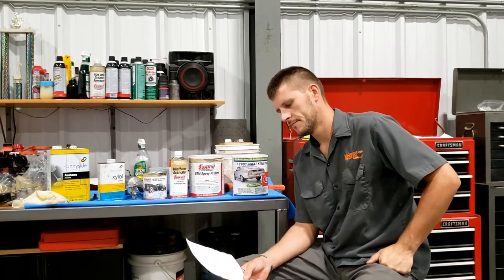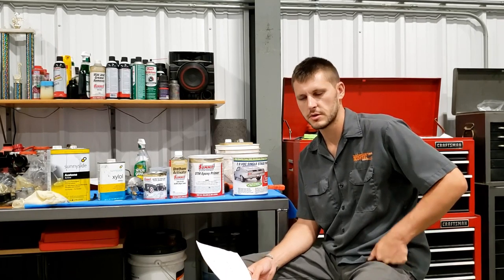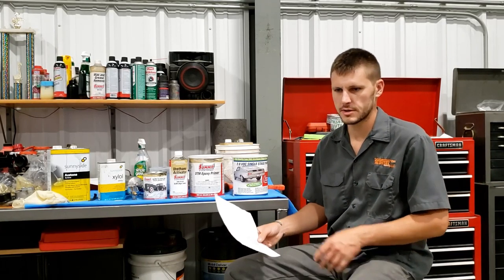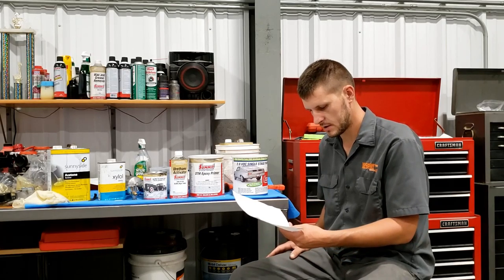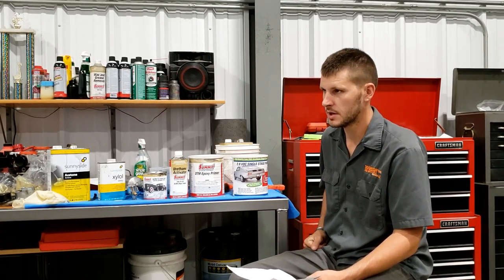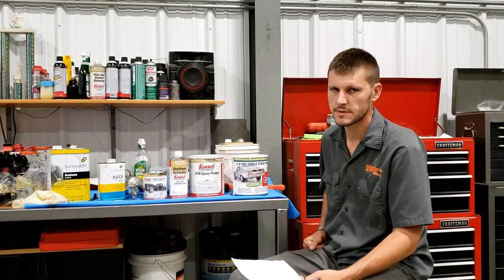And another time I did it over the Toyota tan color that came on one of my trucks. I sprayed it over that after I scuffed it, and it's held up really well, but I wanted to do this by the book. So this POR-15 system is very expensive. It's over $100 a gallon. I paid over $50 for a quart.